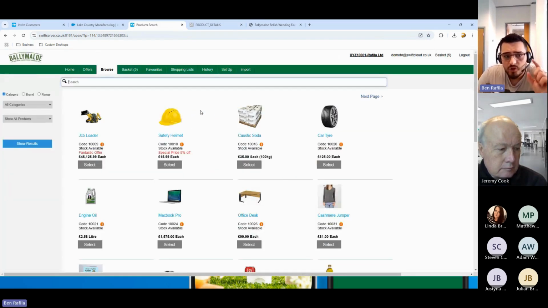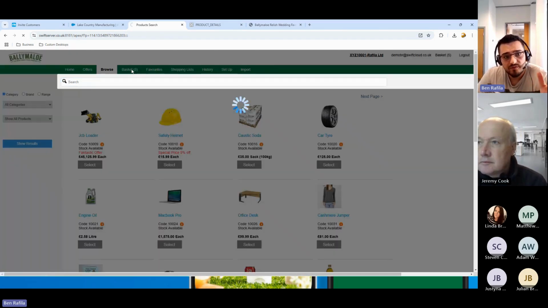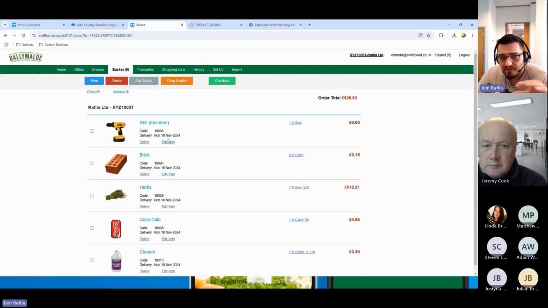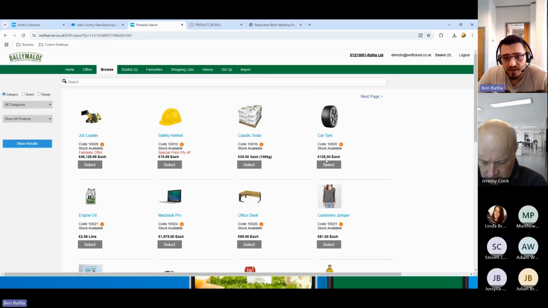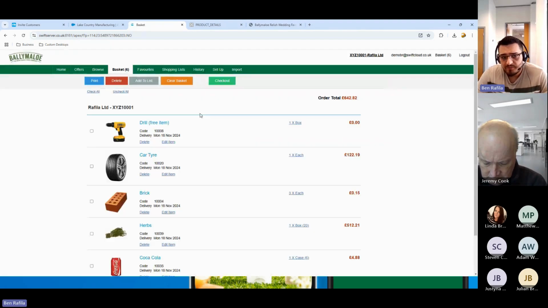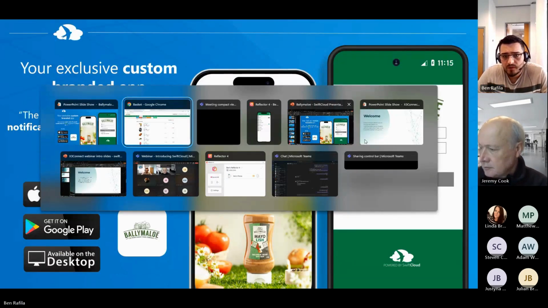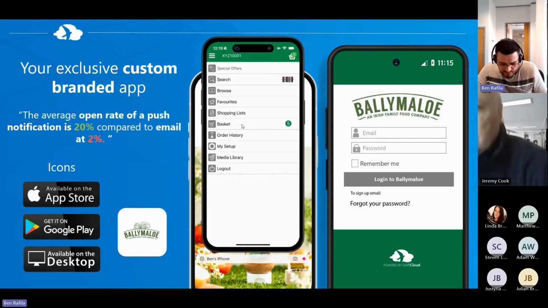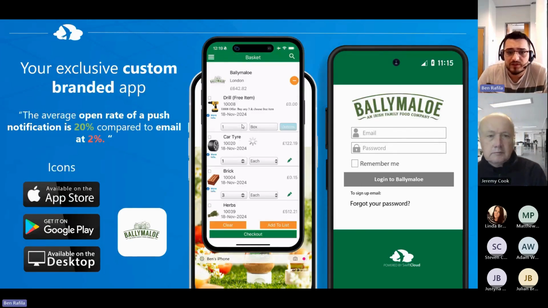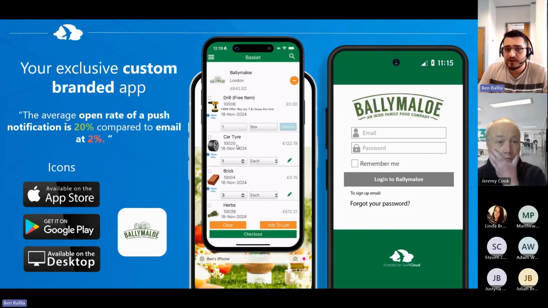So I want to show you the synchronization feature between the app and the web portal. Say, notice I've got 5 items here. That's everything that I've added in my app, which is immediately available there. Say I add, I don't know, this tire to my basket. Body 1 tire there, you can see it in my basket here. There it is. And now if I go into my app, if I click on the basket stage there, you should be able to see the tire here too. Yeah, so it's fully synchronized.